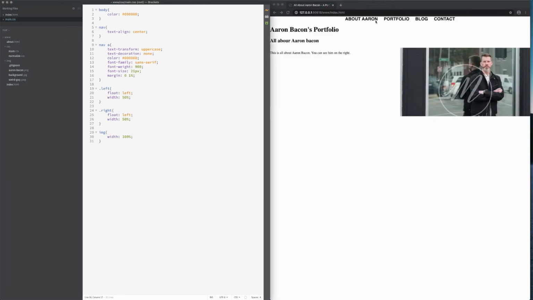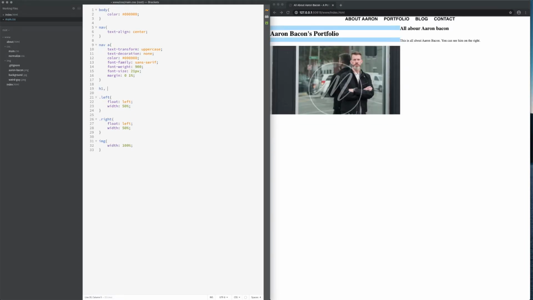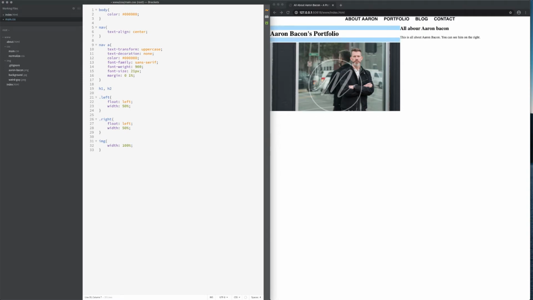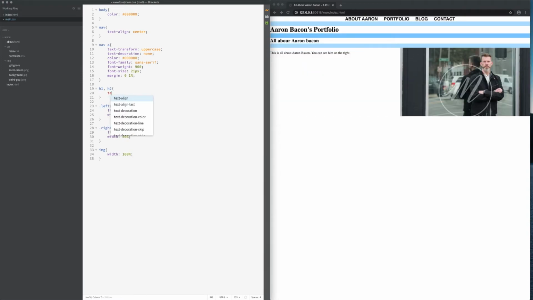All right, now that I've got my navigation set up, I'm going to go ahead and jump down and get this area cleaned up. And to do that, I'm going to go ahead and make my headings centered. Well, maybe.